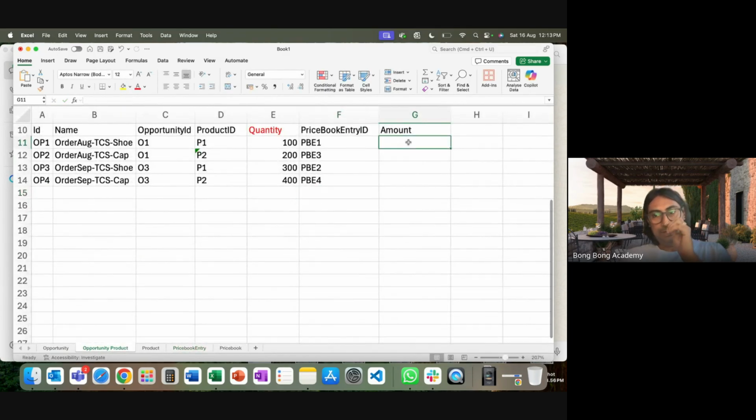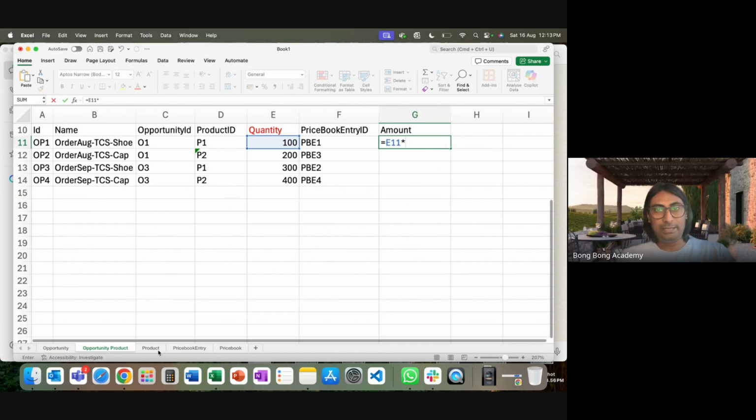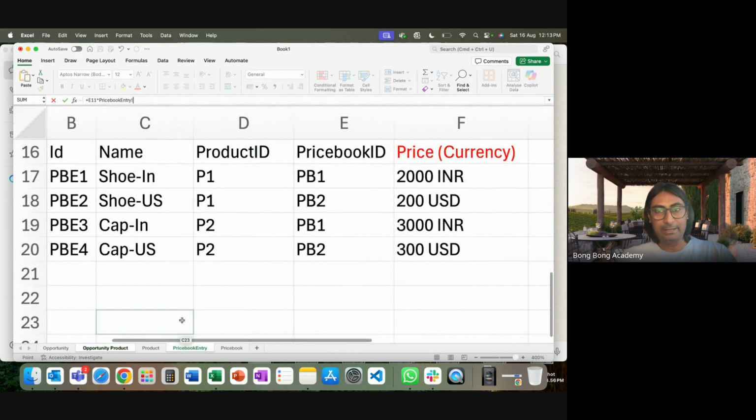So what will happen? The amount will be your quantity into the price book entry price, which is this one, for shoes.